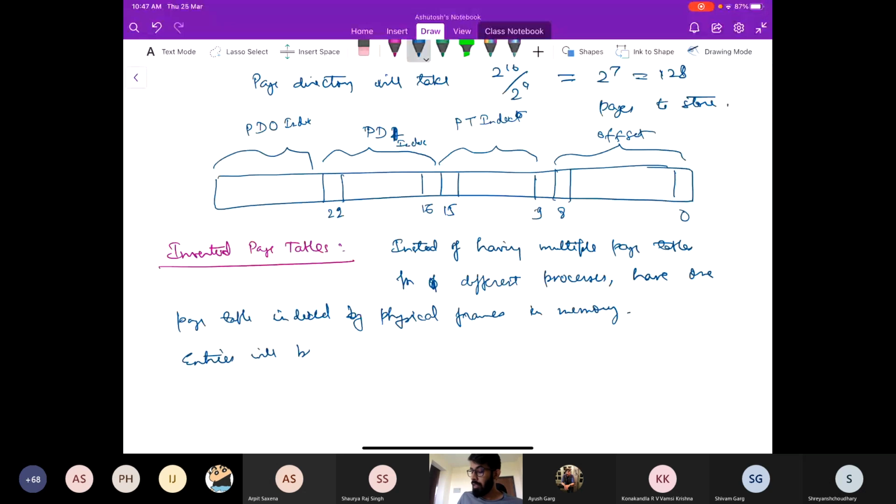Entries will be the PID of the process that is using this frame, and also the virtual page number of that process which is in this frame.